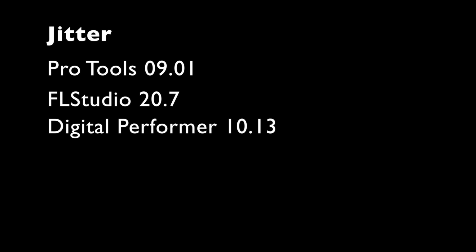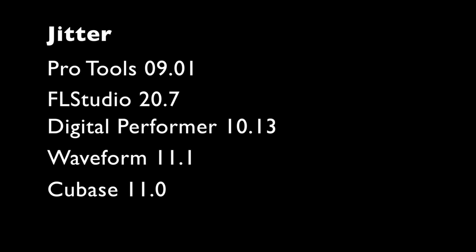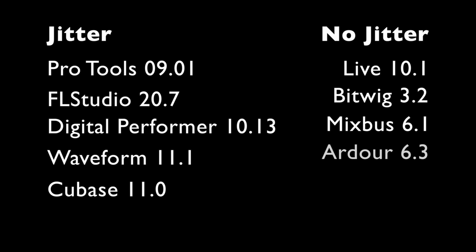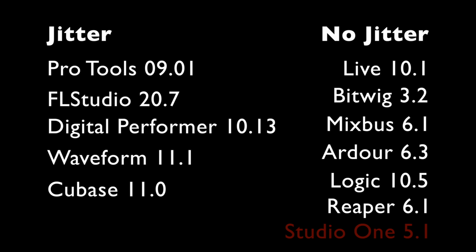The DAWs with jitter are Pro Tools September 01, FL Studio 20.7, Digital Performer 10.13, Waveform 11.1, and the latest Cubase 11.0. The DAWs without MIDI input jitter are Ableton Live 10.1, Bitwig 3.2, Mixbus 6.1, Ardour 6.3, Logic 10.5, Reaper 6.1, and the latest Studio One 5.1, where they fixed it after my last video. Great job, PreSonus. Some of the no jitter DAWs had a lot less latency than others, and some DAWs with jitter had the lowest latency of any of the competition.